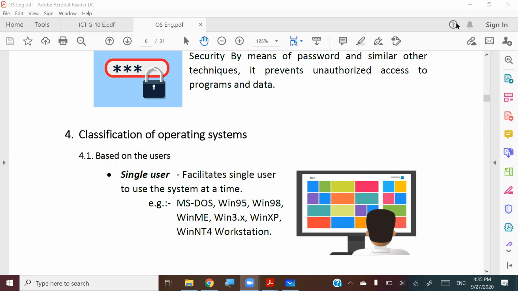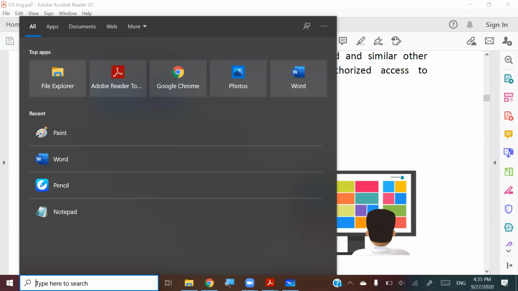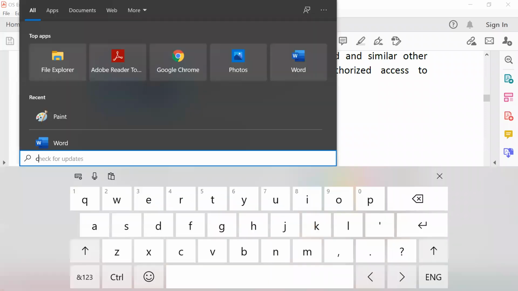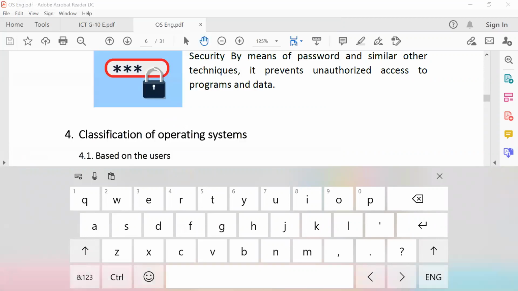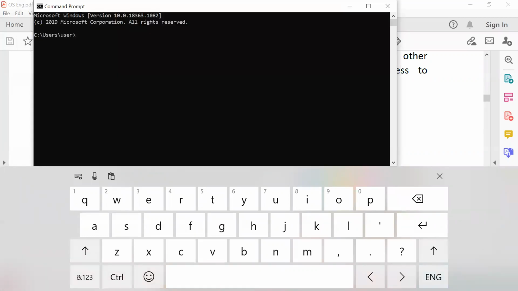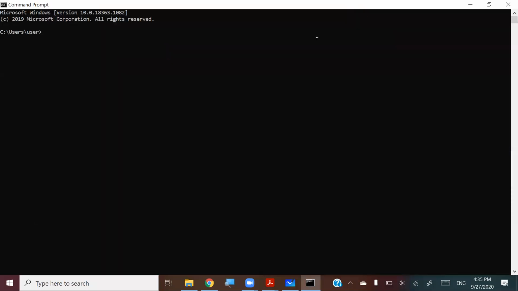And Binadi, the command prompt can be taken in your computer like this. You just go to your program menu and type CMD, right? So this is what you call the command prompt. Once you click it, here we go. This is the first operating system by Microsoft, right?